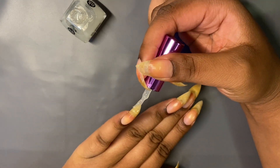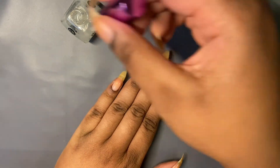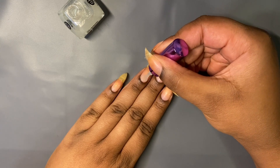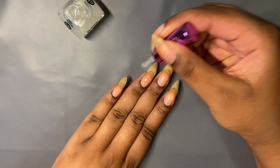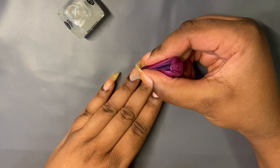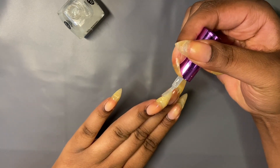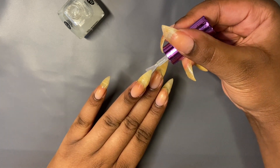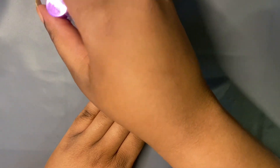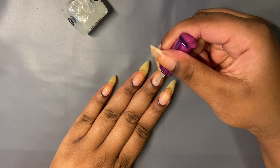So if I had worn this closer to St. Patrick's Day, I could have been like, you can't say I didn't wear green. But I don't think I'm going to have my nails painted green for St. Patrick's Day this year — but it's all good. So what I'm doing now is I'm just painting on my base coat, and you guys have heard me talk about this base coat and every kind I come across that I like.